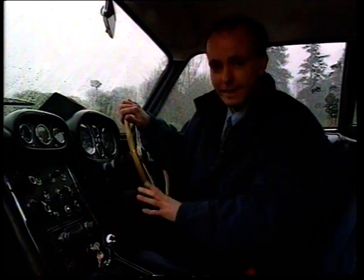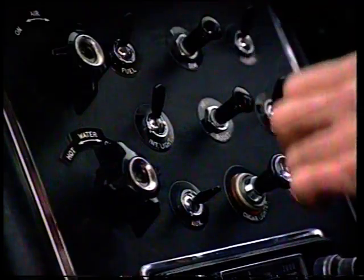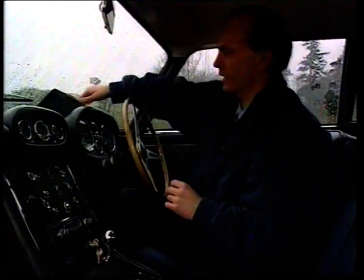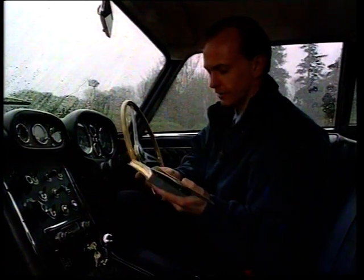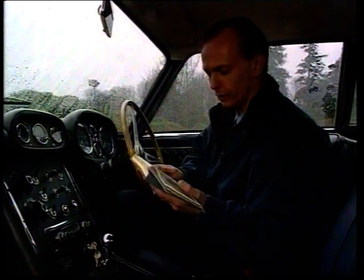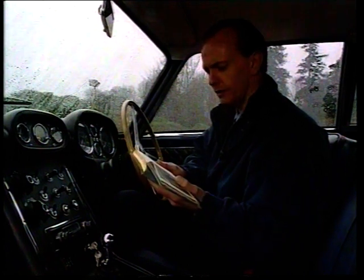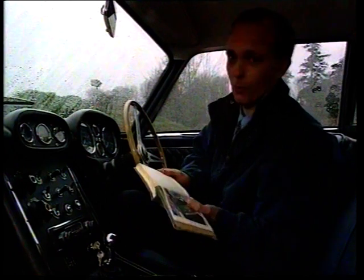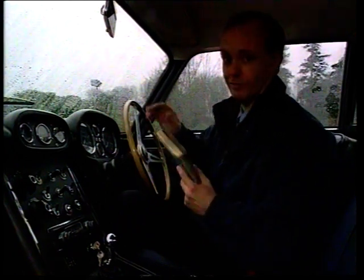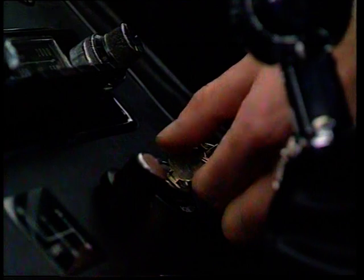Inside, it's like the flight deck of an old Dakota. Lots of quilted PVC, fire extinguisher, black on white gauges, toggle switches. But I've got to read you a line from the handbook. In 1960, an automatic choke was a big deal, so the Gordon Keeble owner is told, don't start up a cold engine and then leave it idling while you rush indoors to pay a belated farewell to your wife. They certainly don't write them like that anymore.